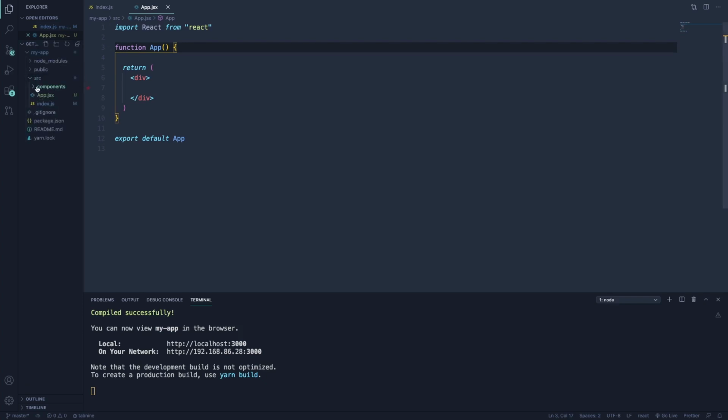So we have a components folder, and it's pretty typical for a page to have a header, a footer, and a body. So we can create components for all those. And the reason we do that is because, let's suppose app is our main page, right? Let's say we have 4 or 5 pages. We have app, we have home, we have about us, just standard landing pages. We have a bunch of them, okay?